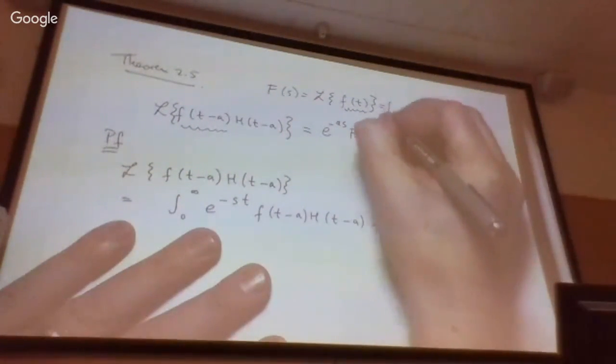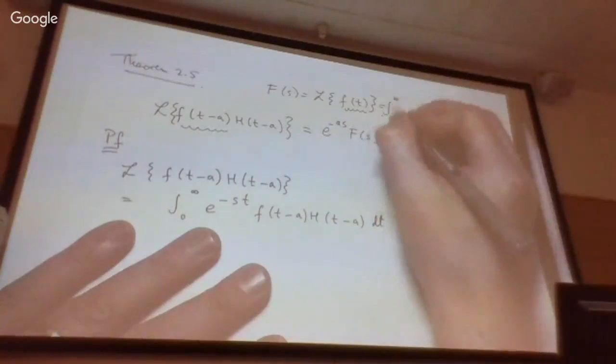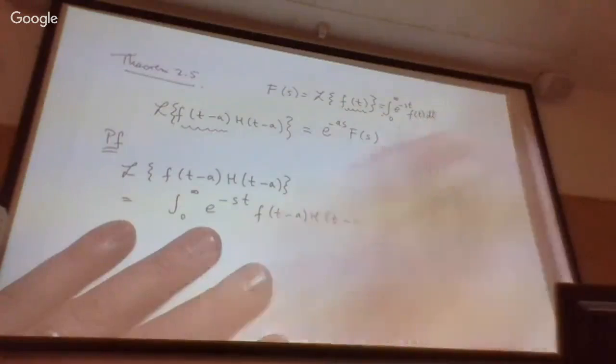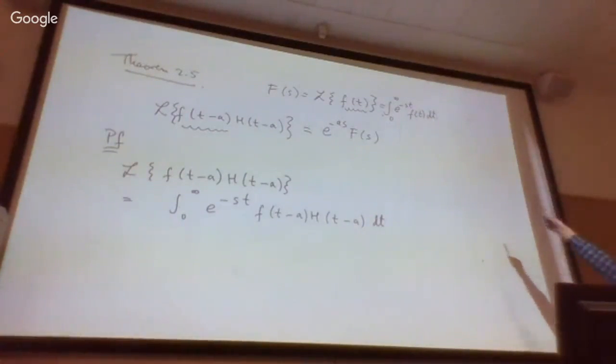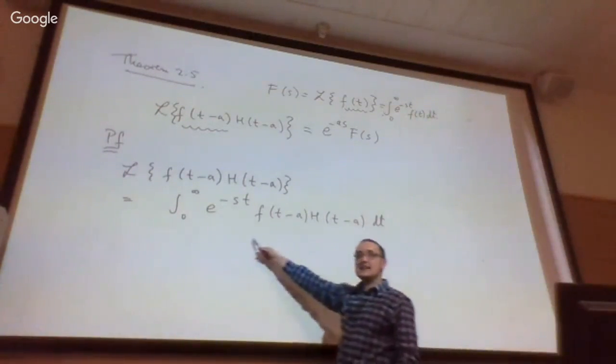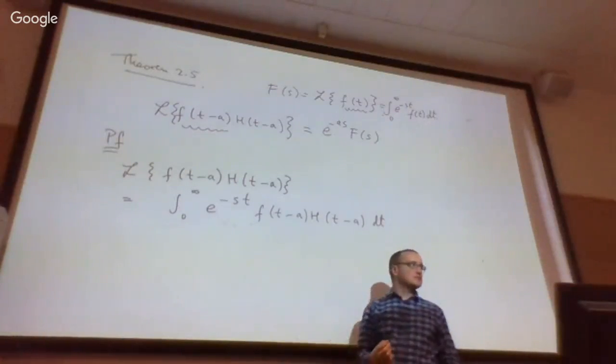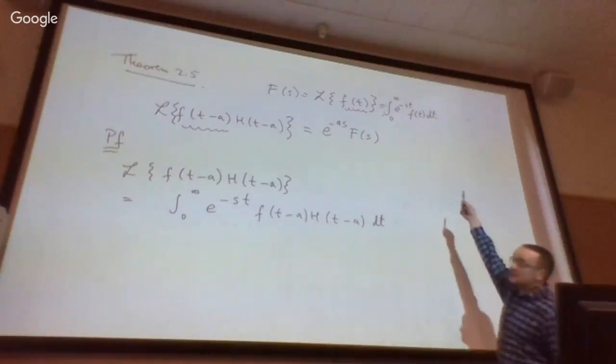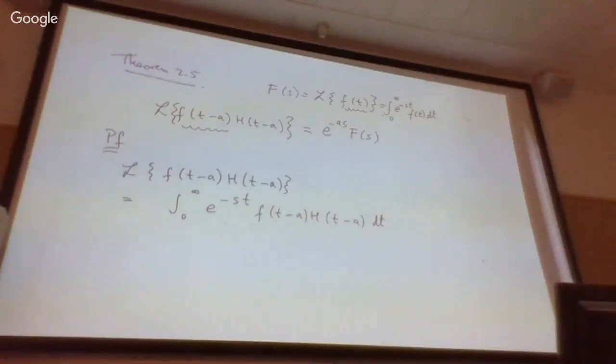Remember, this is the integral from 0 to infinity of e to the minus st f of t dt. That's what I mean. That integral up there, well, you don't see it exactly here, but you see bits and pieces of it. Integral, exponential, f of t minus a. Okay, we want f of t, but it's not a million miles away from it. So that's what we've got to push it through to be.